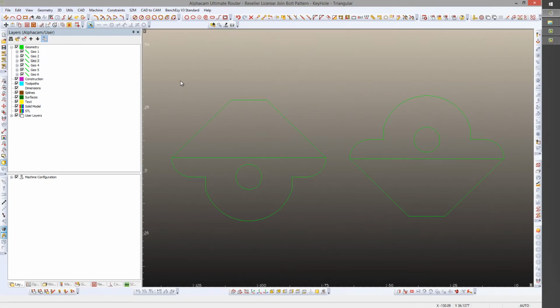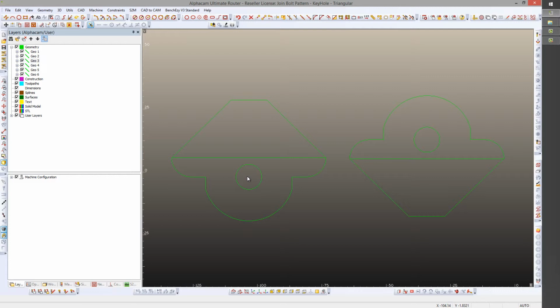Now, what I've done here is I've just inserted one of the other joiner bolt patterns into here to demonstrate the differences. Now, again, don't forget that the face of the join is represented towards the top of the drawing. The actual center point of the circle in relation to where it's saved in AlphaCam is incidental, because once BenchEzy calculates where the center of this circle is, it will then calculate how much it has to shift the pattern each and every time it puts it into a benchtop join.